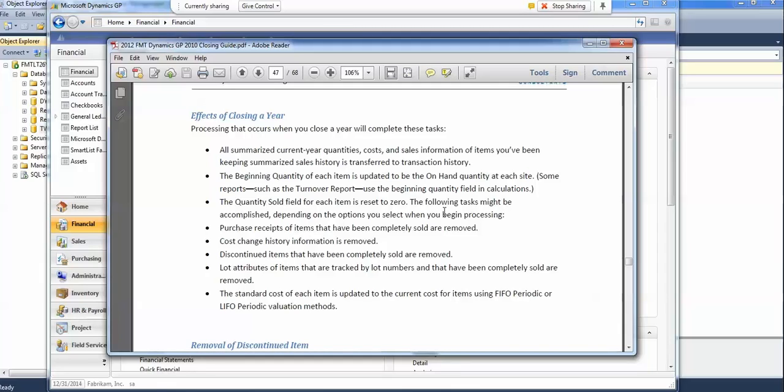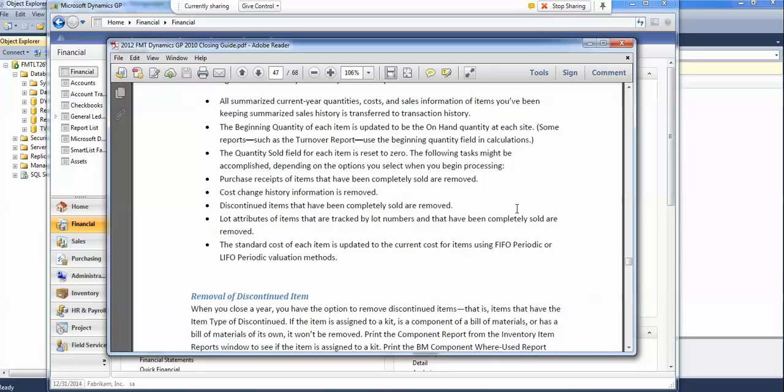That also trues up your tables to the best of GP's ability based on movement, receipts, sales, adjustments, so that you're starting with a fairly clean slate in your inventory tables. If you're familiar with inventory, then you know that you're constantly reconciling. So it's good to schedule one before you close, before you count.